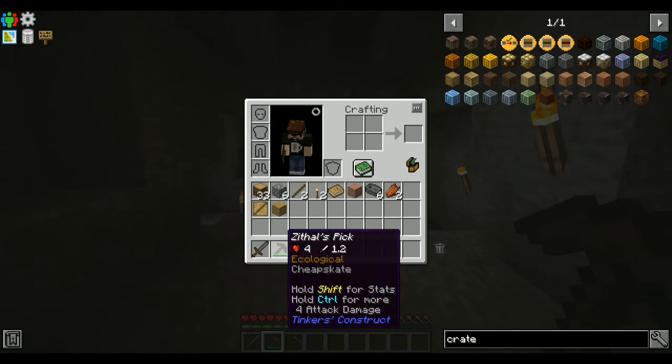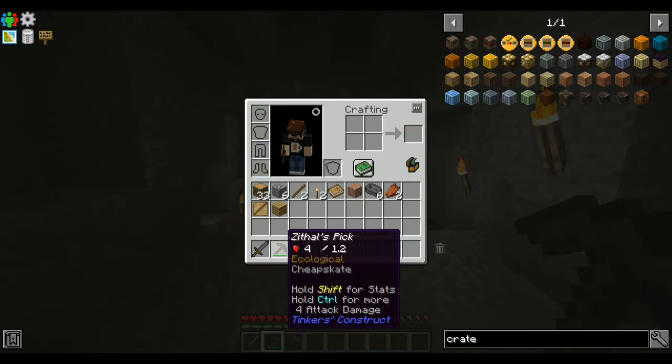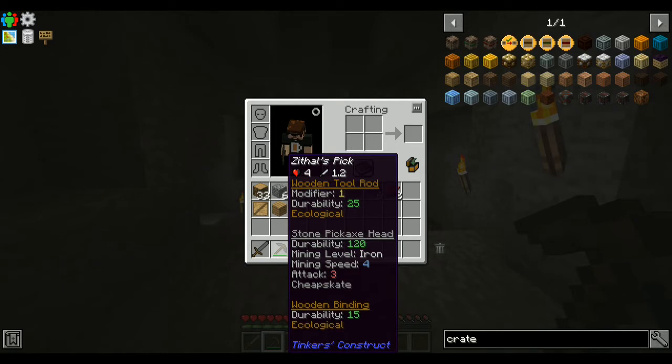Now, once you hover over, it's going to say hold shift for stats, hold control for more. So if I get my stats, I can see what my durability is, the mining speed, the attack, etc. If I hold Control, it shows me each piece of it and what that piece is contributing. So you notice beside both of the wooden things, it says ecological. And beside the stone one, it says cheapskate.